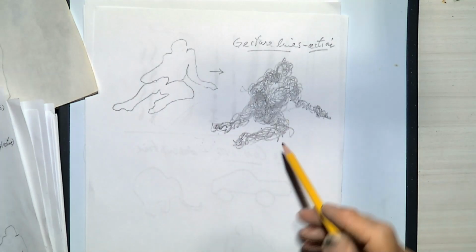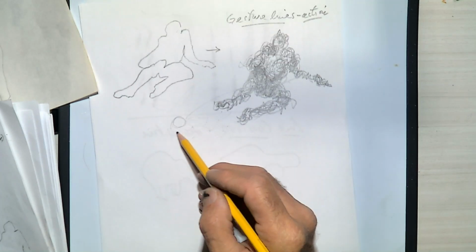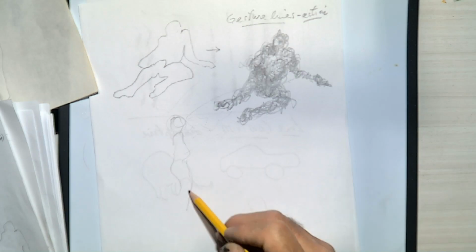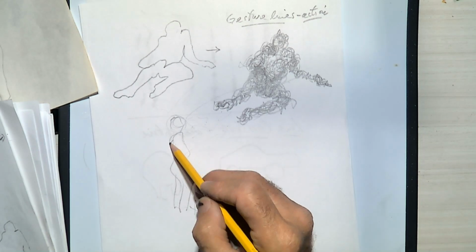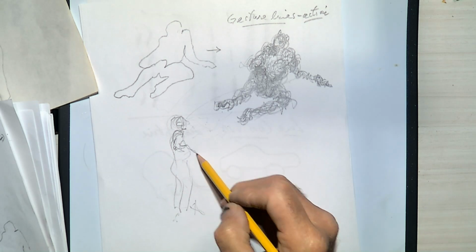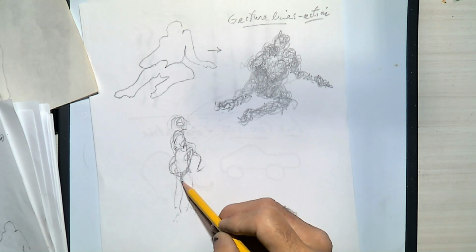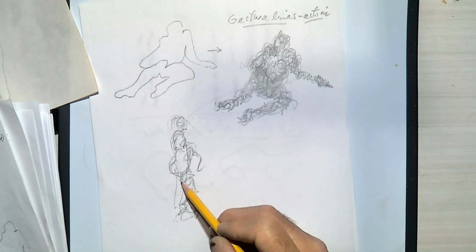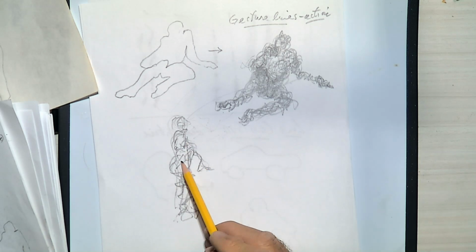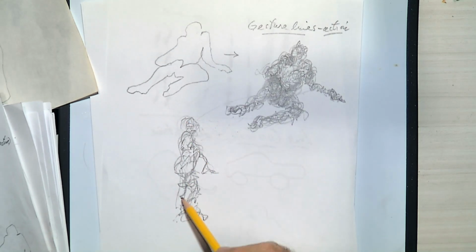So, gesture lines. I want you to practice that. Think of various forms. You don't necessarily have to have a reclining person. You can have a contour of a head and a shoulder and a breast and a butt and a leg and another leg. And that's a contour. But if I start doing this, shoulder, arm, belly, again, a stand-up person, but all just with contours and gestures. But it gives some action to the form.